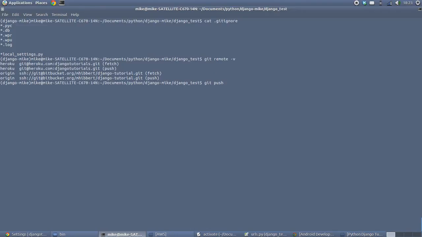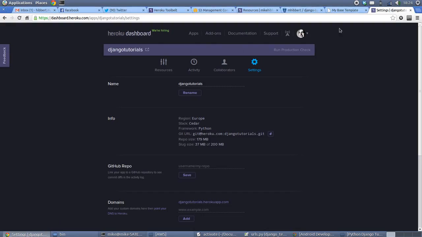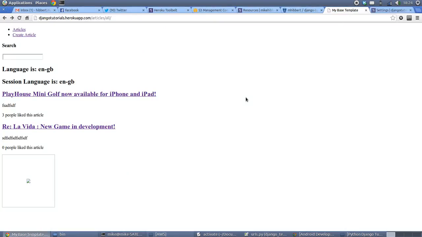However, if we want to then deploy code through to Heroku, we simply type heroku on the end, and from that it knows, because we've got these names of repositories, that we should be pushing to this one and not our Bitbucket. So that would push the code through onto the Heroku web service, and currently it should look something like that.